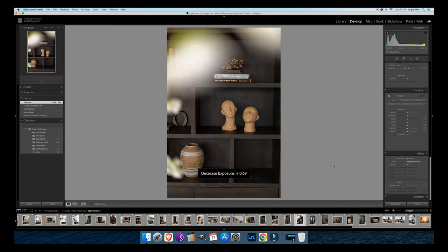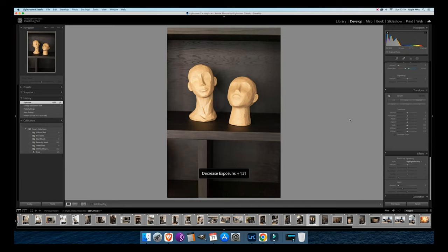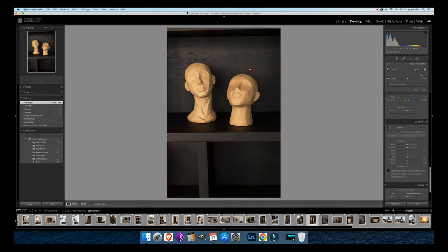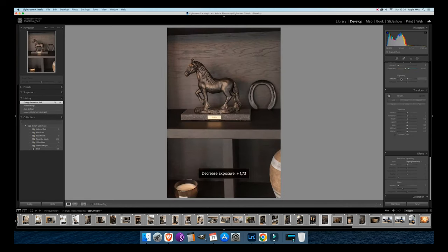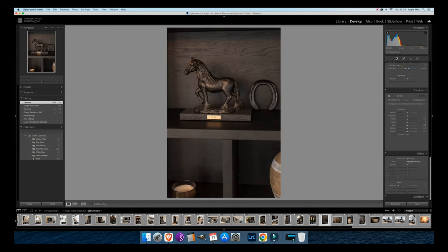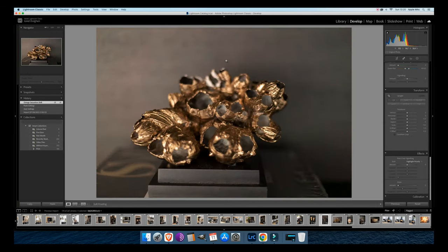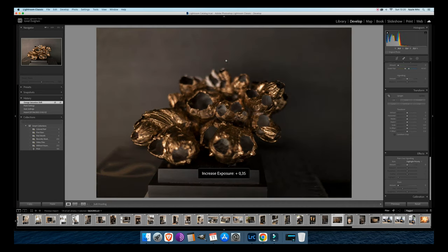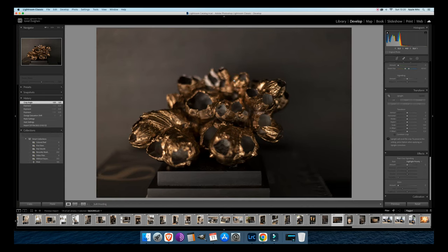Okay, we have this one, another close-up detail, straighten up, detail of these two heads. And okay, let's see if I can straighten up this one. Okay, it's working great. Lower exposure, lower the exposure for this horsey, and straighten up. And of course I'm gonna cut right here again. That's a cool statue. Maybe lower the exposure a little bit more. Let's go to the next thing. This is a cool kind of golden tone, kind of coral, I think, or a flower maybe.